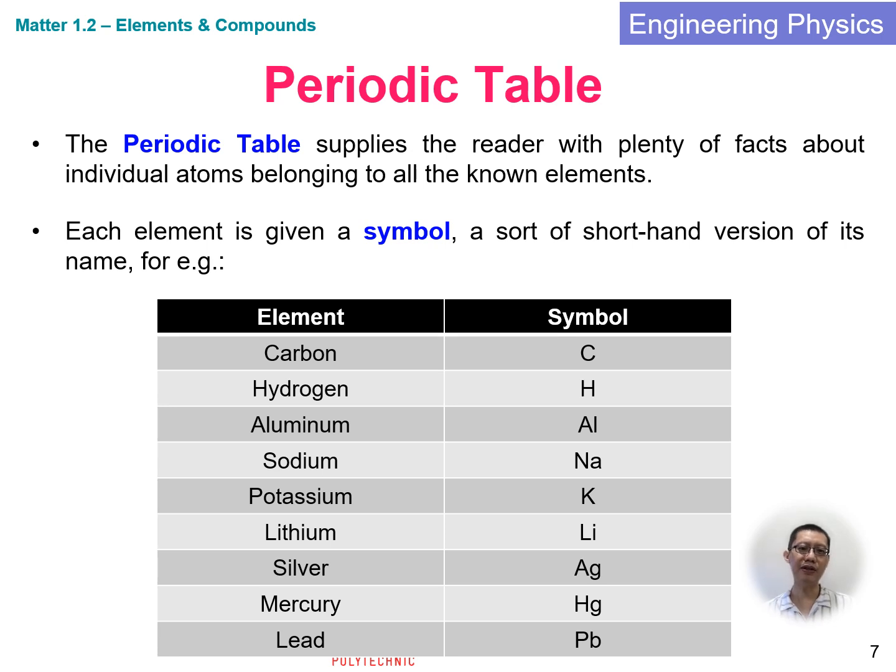The periodic table is a tool that organizes all known elements by their properties. Each box on the table represents an element with its symbol, atomic number, and sometimes its atomic mass. This table allows scientists and students to see patterns in element properties and predict their behavior.